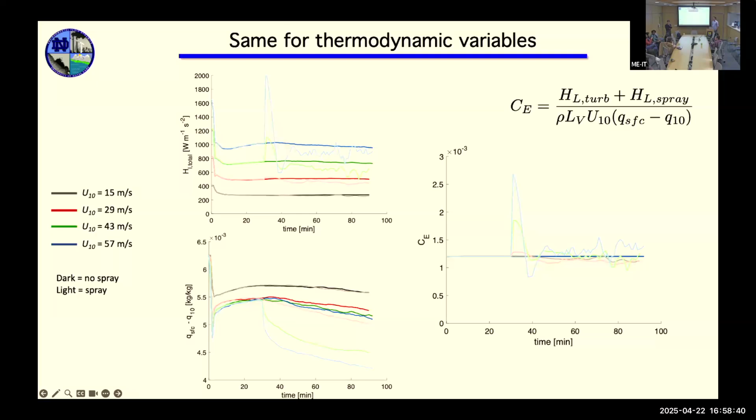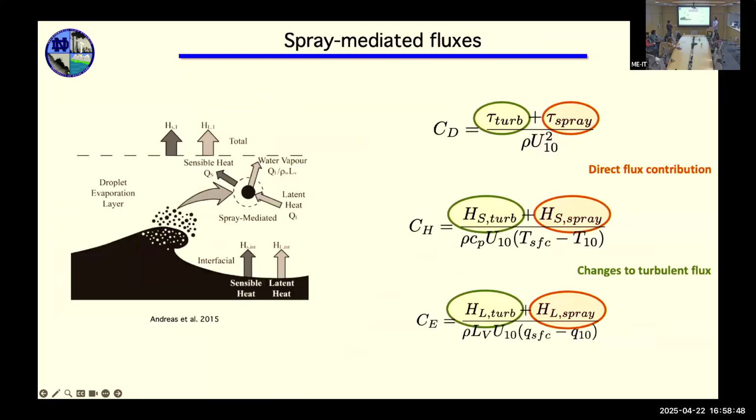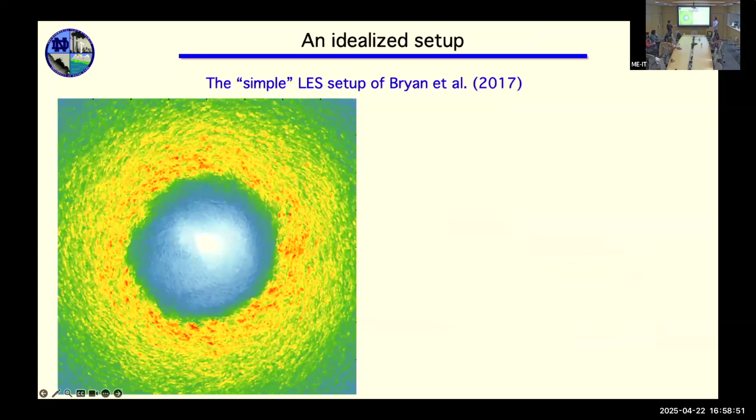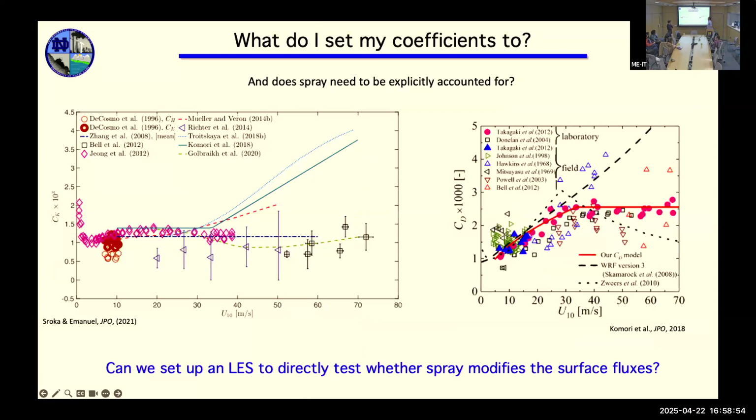So you have these graphs of, I think, CD and some other quantities which are constant at first, and then for U10 greater than 40, they start to go up linearly. So what happens at that point? Yeah, no idea. I don't know, and they don't know. And it's a wind tunnel, so you can start asking questions. I mean, what makes a kink like that? I really don't know.